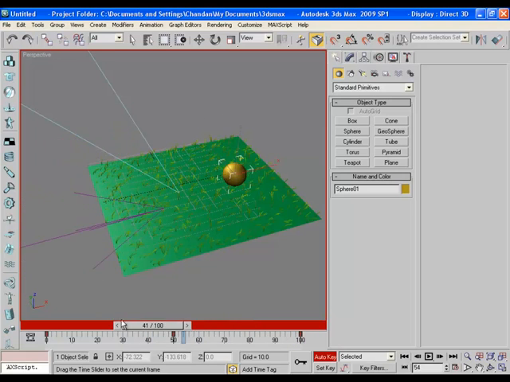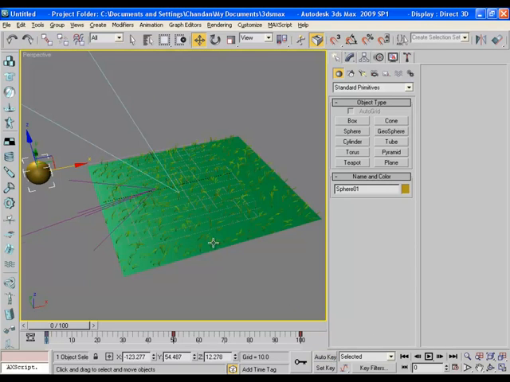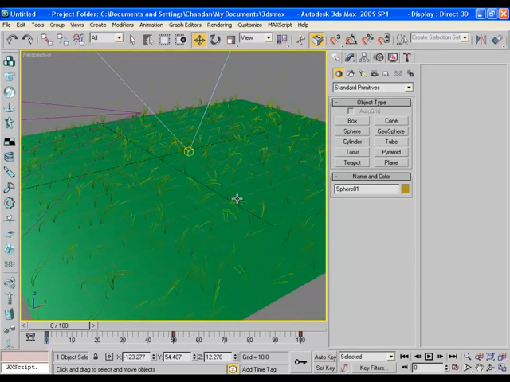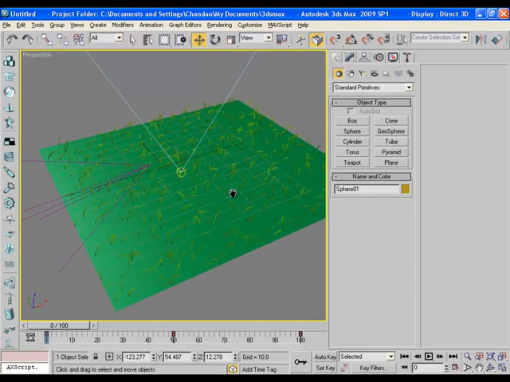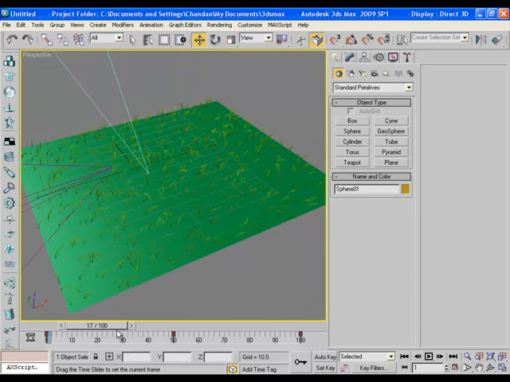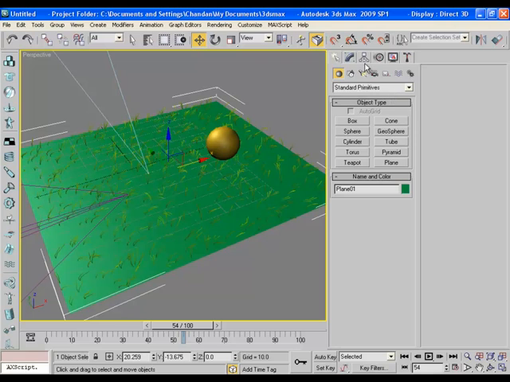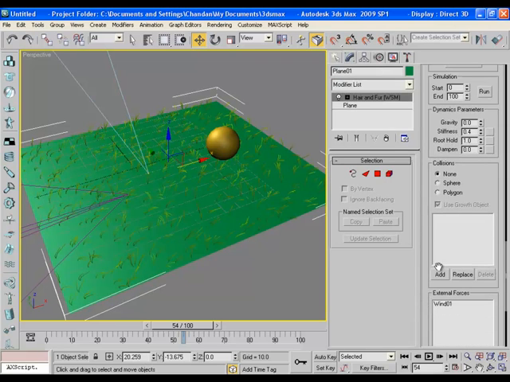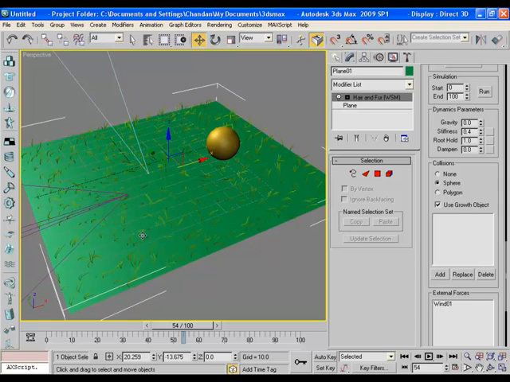It rolls over the grass field, but there is no reaction on the grass right now. No reaction between ball and grass. See, it is simply rolling over the field. So in this case, go to collisions, and here it is set to none. So select sphere, and you get some movement in the grass field.